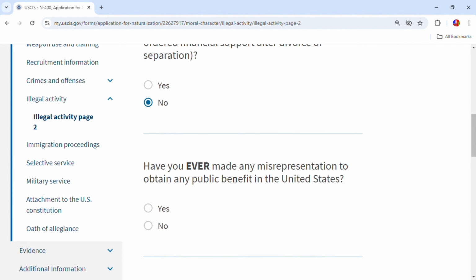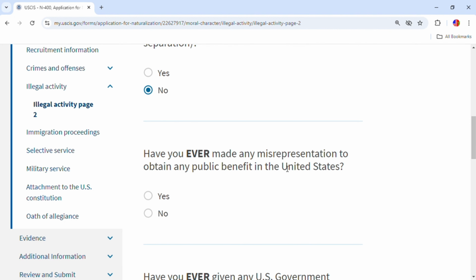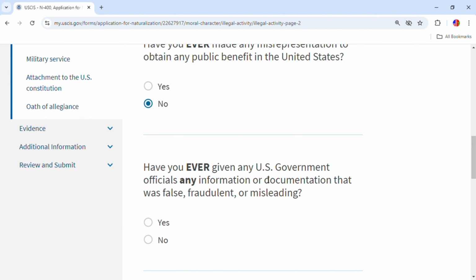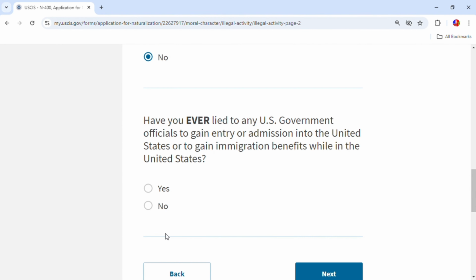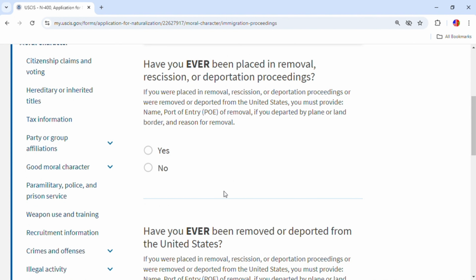No. Have you ever made any misrepresentation to obtain any public benefit in the United States? No. Have you ever given any U.S. government official any information or documentation that was false, fraudulent, or misleading? No. Have you ever lied? No. As I mentioned, these questions are yes or no, but you're gonna read them very carefully though.